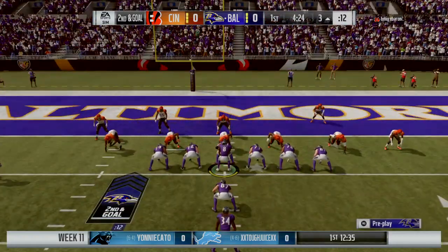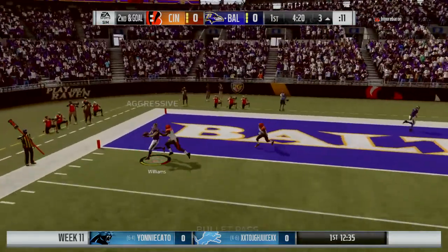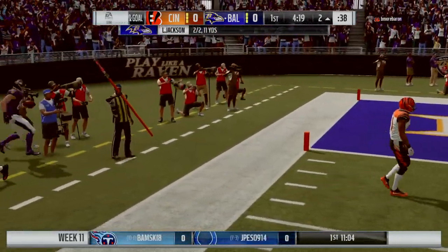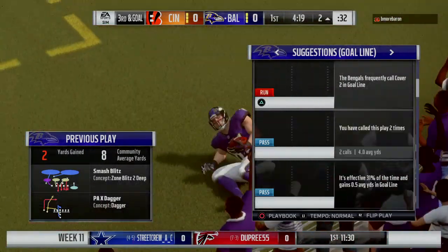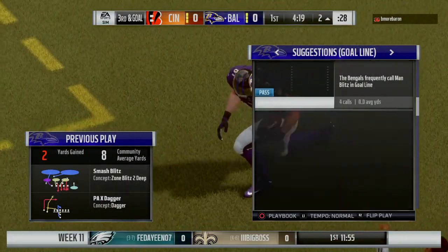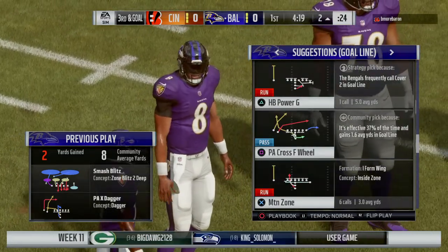Set. 3-19. Jackson. This is caught. Only able to pick up 2, and that leads us to 3rd and goal. And, partner, I think that was a great example that not all tight ends are created equal, because everything was right. Got the completion, but he's not one of the more dynamic guys in the league. So even though he caught it, couldn't turn it into much more.